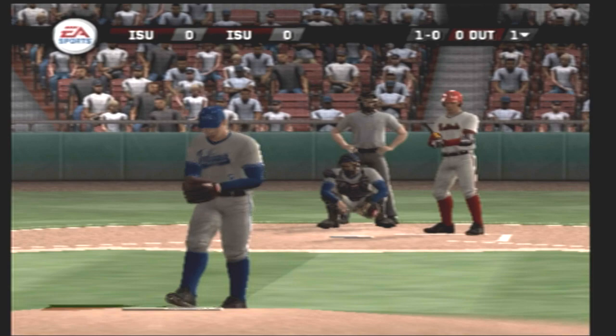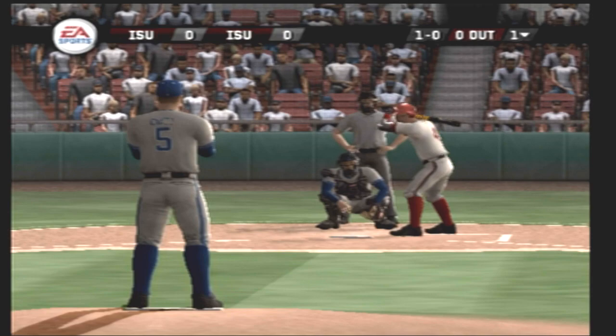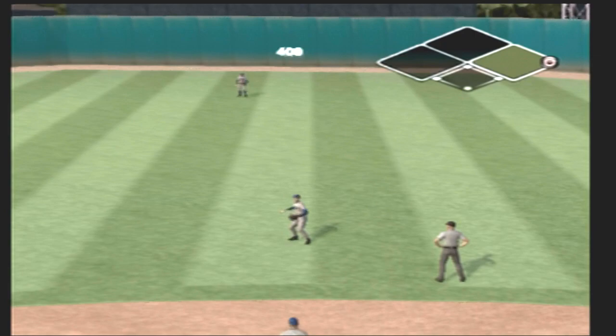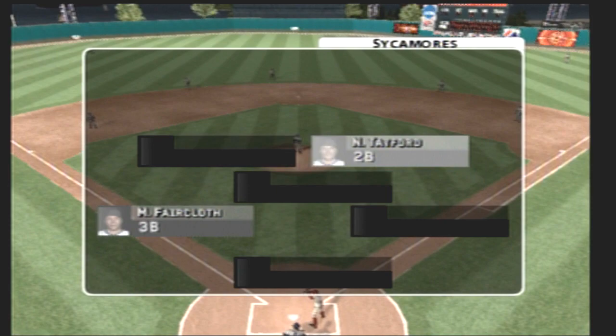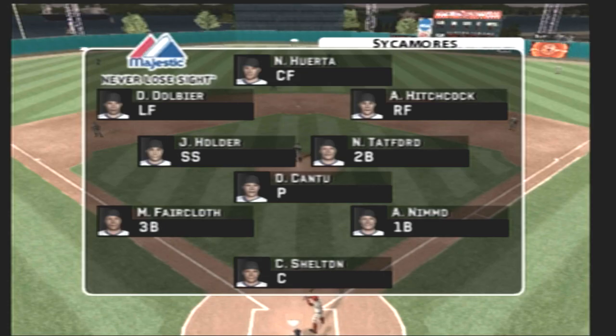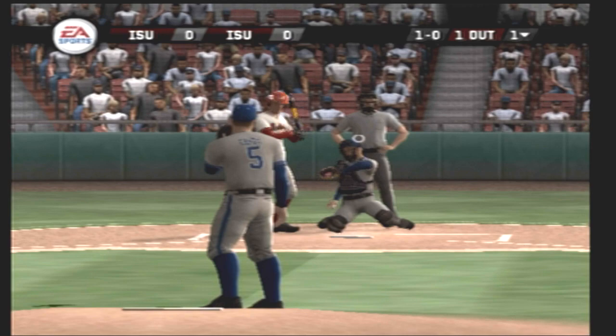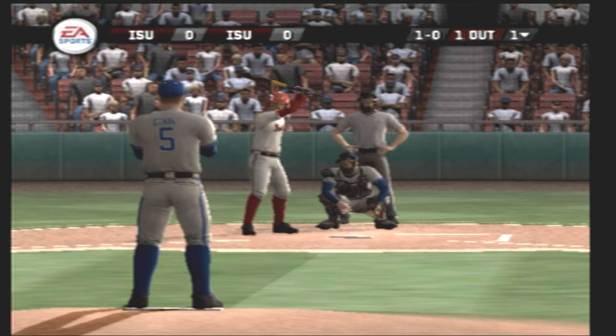Number four is digging in; missed outside with a fastball. There's a fly ball — makes the catch for the first out. Indiana State has a very solid infield; they'll make the plays when they have to. Yeah, that's why it's so important to be in the right position. Scouting report is important for this infield — they put him in the right spot and really do things well.